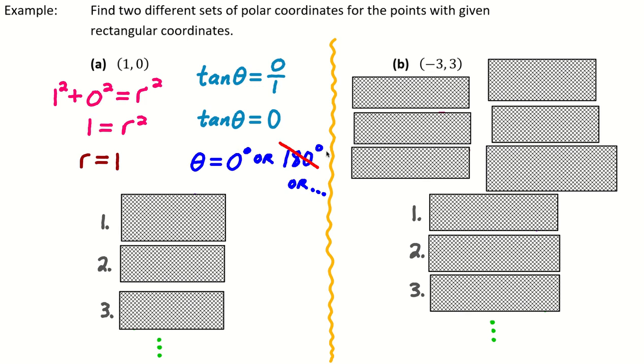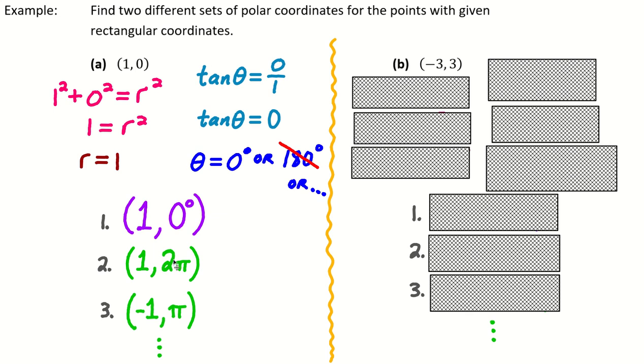But at least between the 2, we have to pick the correct one, so don't just blindly go with what your calculator tells you. You have to look at the original coordinates, that it was positive 1, comma, 0. Does that put you at 0 degrees, or does that put you at 180 degrees? You know what I'm saying? So you have to make sure you pick the correct theta.